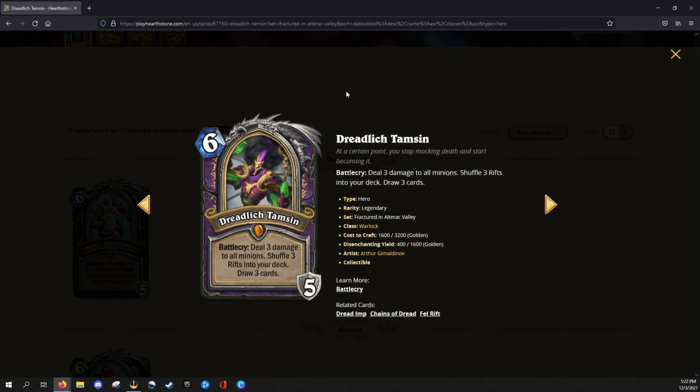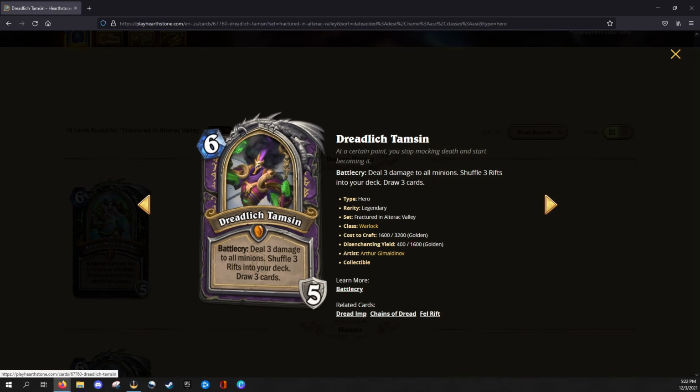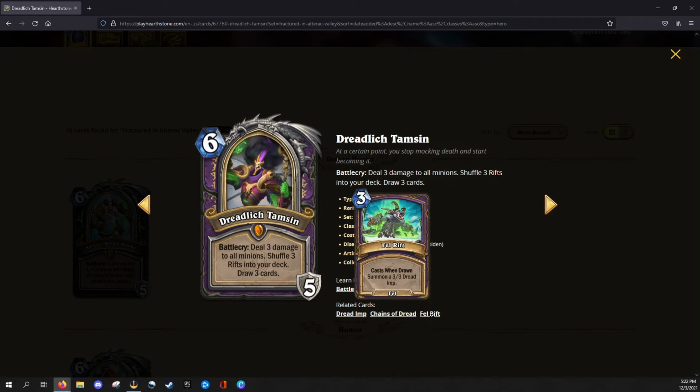And for every worst, there has to be an absolute best, which is exactly what we're looking at right now. In my opinion, best hero card of this Alterac Valley expansion: Dreadlich Tamsin. Battlecry: deal 3 damage to all minions. Shuffle 3 rifts into your deck. Draw 3 cards. The rift itself is actually a spell that goes in your deck.